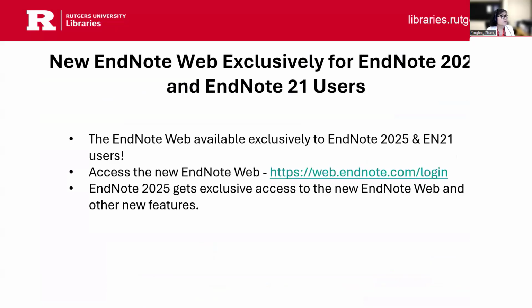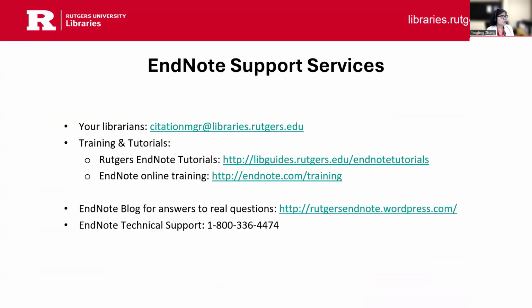So this one I mentioned before, but forget it. EndNote support services. When you have a question about using a citation manager, EndNote, or RefWorks, or Zotero, you can contact this email address. A group of librarians are answering questions received through this email. And then you can also go to the tutorials LibGuide that I mentioned. And EndNote, the company itself, has a very rich collection of training videos. So you can go to that website.